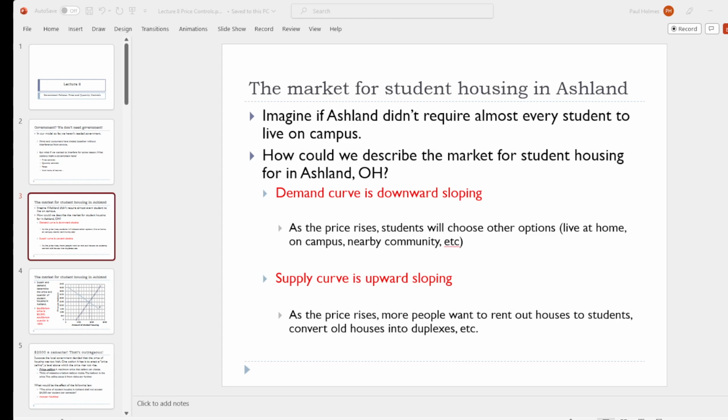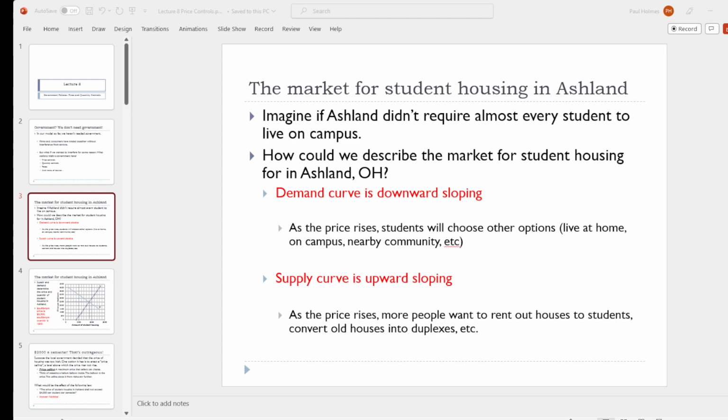How about the supply curve? Is that really upward sloping? Well, this is a little less obvious, right? Because there's a temptation to think, hey, there's just a fixed supply of off-campus housing. Thinking back to just before the midterm, we looked at price elasticities of supply. And so you could imagine this is a situation in which supply is perfectly inelastic, that there's just no extra housing available regardless of the price. But I don't think that's right.